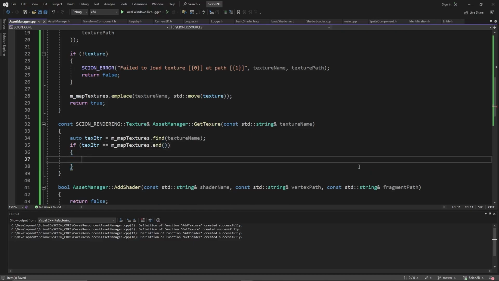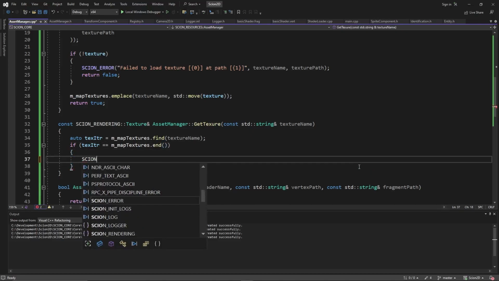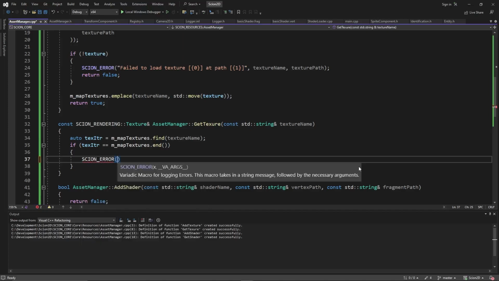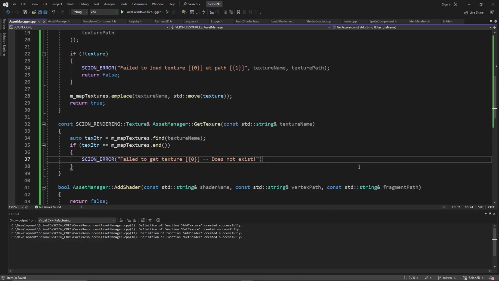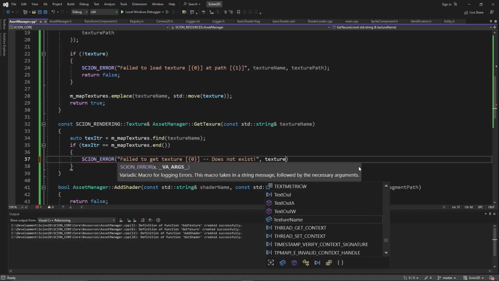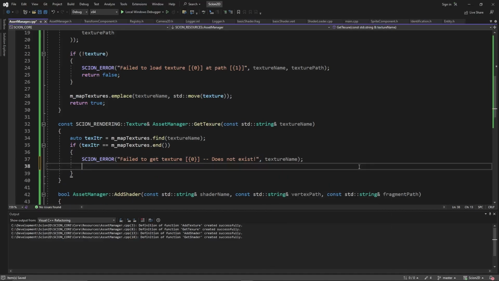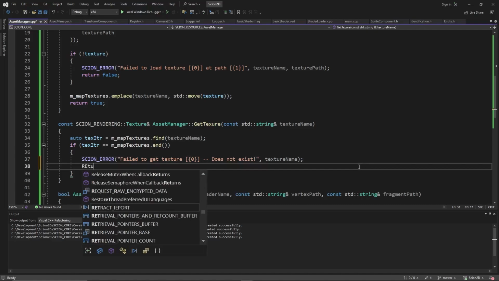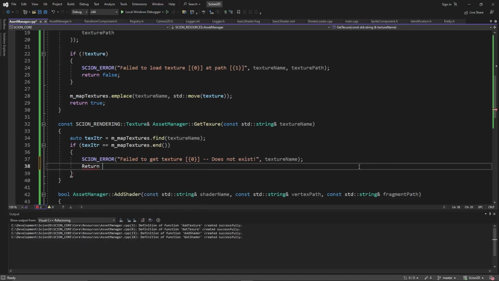So we want to go Scion error failed to get texture, does not exist. And then we just want to return, because it's const, we can return just an object itself.